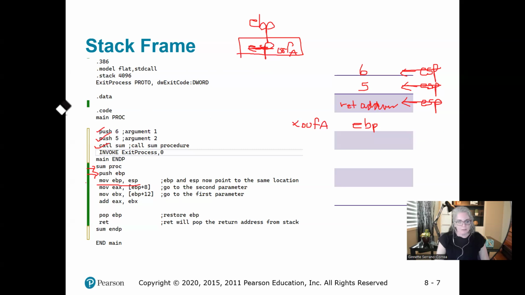So we've got ESP pointing to this spot, and EBP is also pointing to this spot. And that was that step.